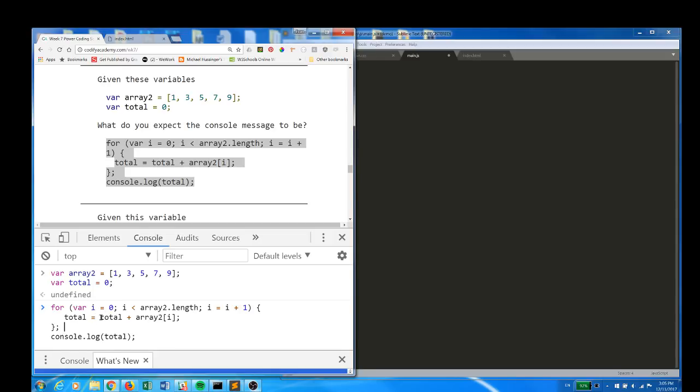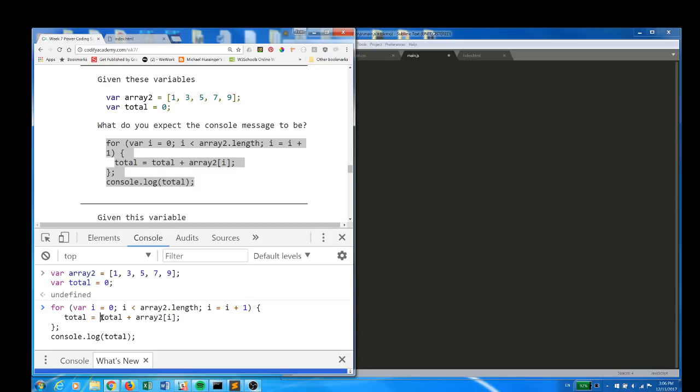So total equals 1. Now i equals 1. Total equals 1, its new current value, plus array2 at the first index, 3. So total is now 4. i equals 2. Total equals 4, its new current value, plus array2 at the second index, which is 5. So total now equals 9. i equals 3.